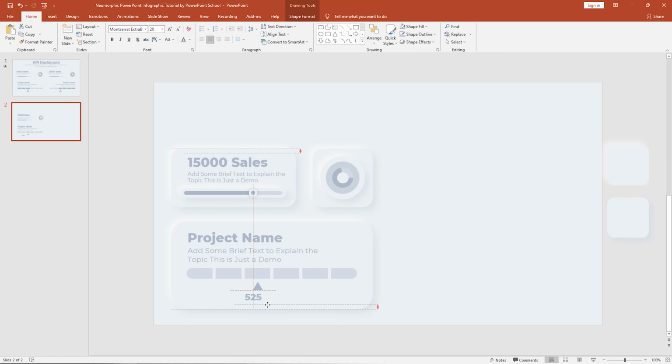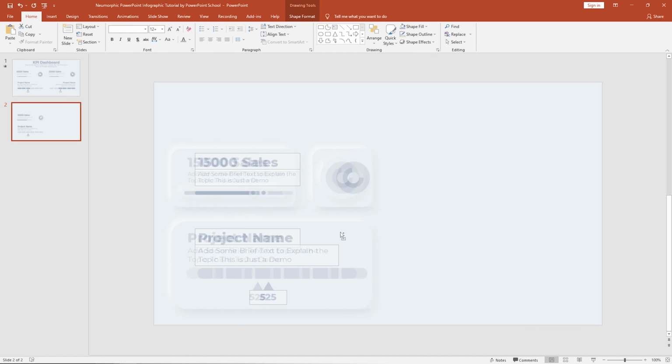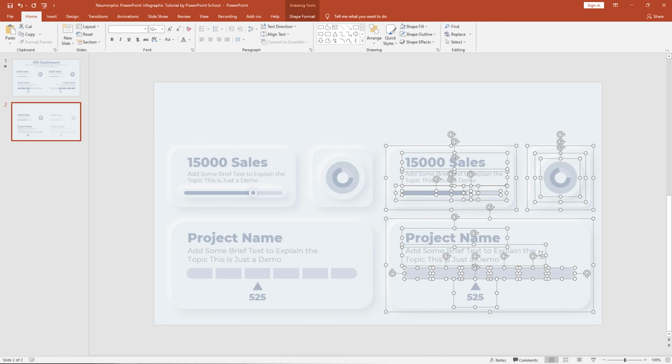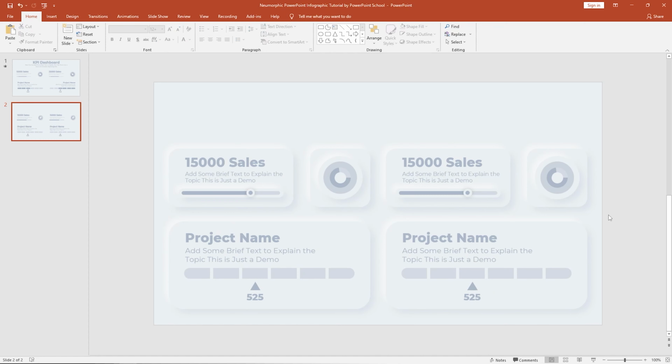Then what we need to do, holding the Ctrl button, I'll select these two, I mean the text box and the triangle, press Ctrl G to group them together. Finally, we have created all the objects in one part of our slide. Now we can simply delete these two shapes and then select all of these, holding Ctrl Shift, drag them to the right and it will be duplicated. Press Ctrl A to select all of them and make sure these are in the middle of our slide.